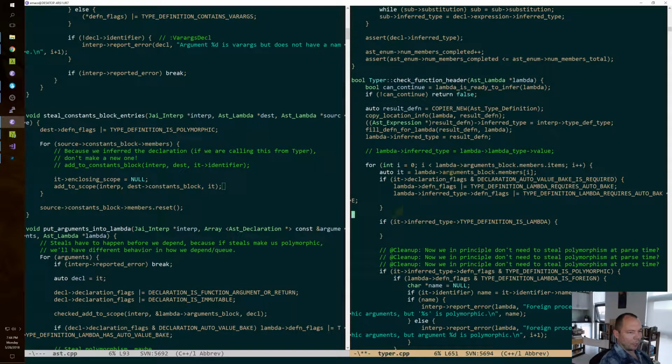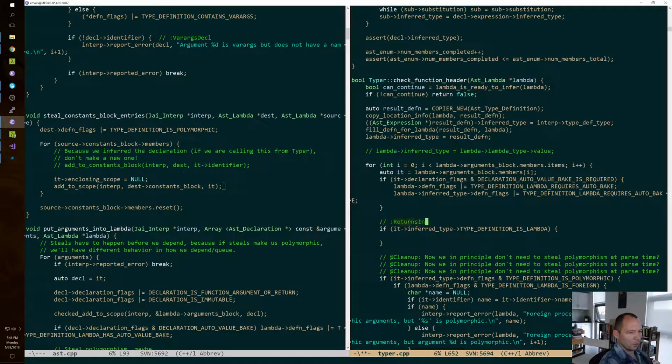We're going to have to, so I'm going to make sure this works for arguments, and then we need to do it for return values. Okay. If it's a lambda, other lambda static cast as lambda.